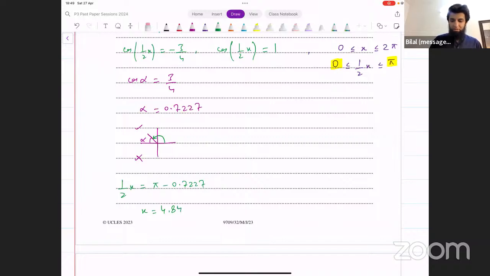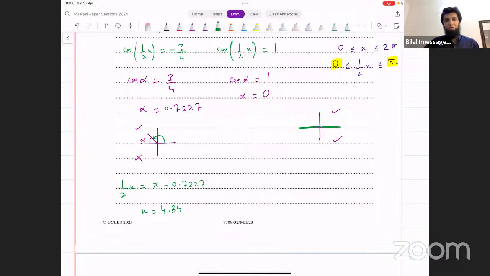And similarly, you find the basic angle here. You say cos alpha equals 1. You can think of the graph as well if you want, but let's find the basic angle. Let's see what that turns out to be. Cos inverse of 1, that's giving me 0. Cos is 1 when the angle is 0, right? So within this interval, where is that going to be? Let's think about this. Cos is positive here. It's positive in the first quadrant and in the fourth quadrant. The basic angle of 0 could either be on this line here or on this line here.